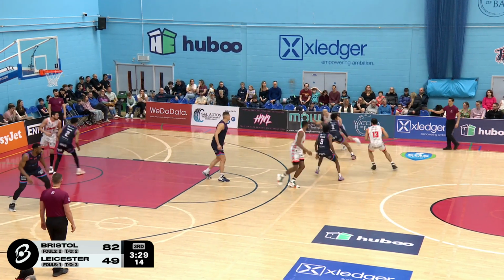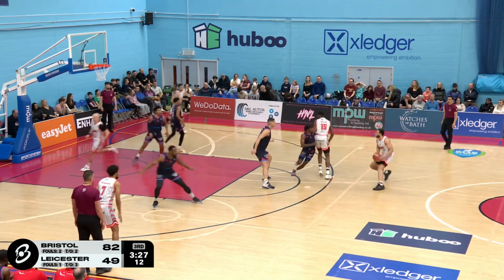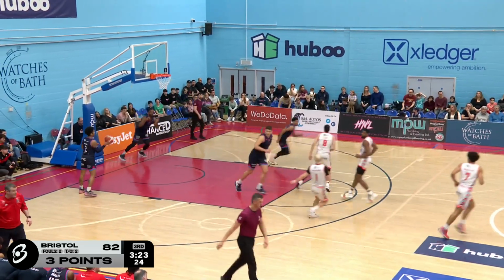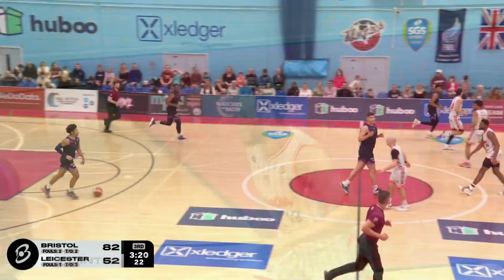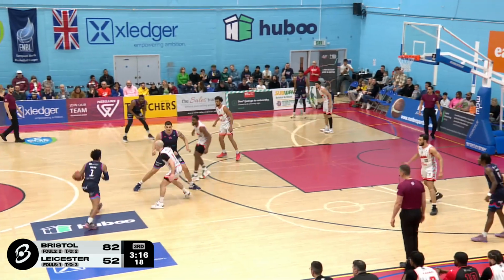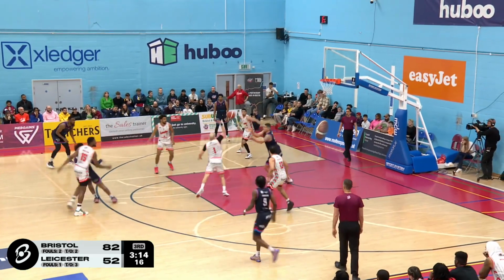A challenging situation for any professional basketball coach. You're there to win games overall, but when you do have young British talent on the bench, from a British basketball perspective, you want to see those players step onto the court and do well. You also understand that coaches want to win games, and I would love to have seen more of Blake Bowman this season. There's still time, but would love to see more.